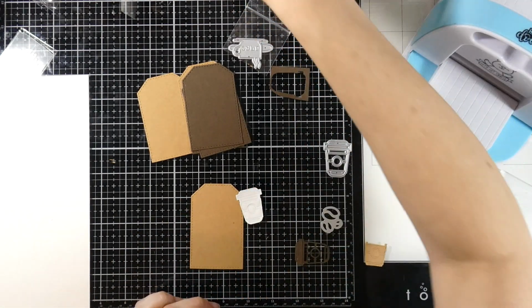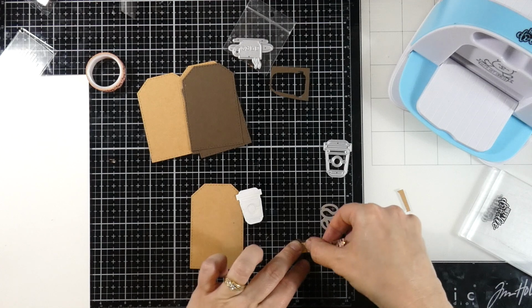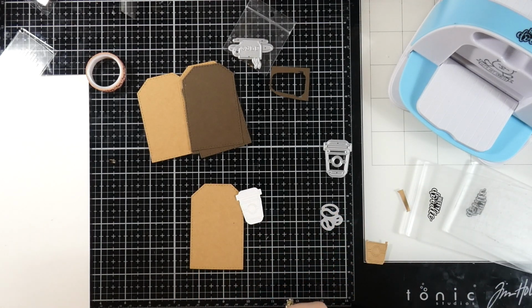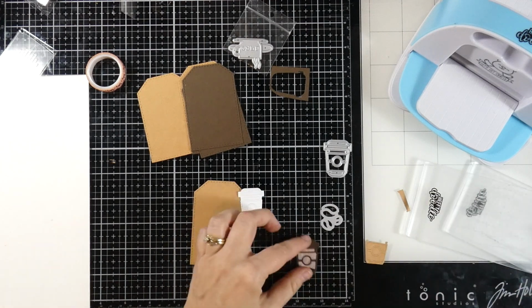And I kept all the pieces that I wanted in the Macchiato piece. That's that dark brown, which would be the lid and then just the outline. And then I'm going to take some washi tape and I'm just going to put that all over the back. That'll make it really, really easy to slip my little pieces right back in there, and then they'll just stay put where they're supposed to stay put. And it'll be behind so no one will see it.